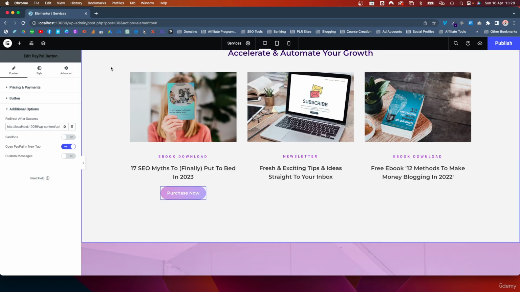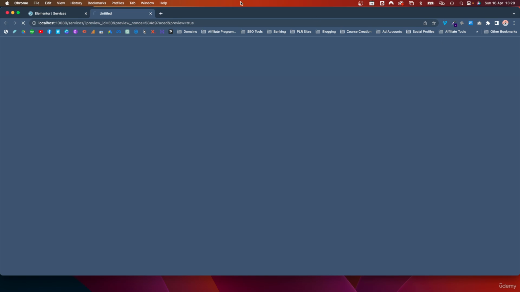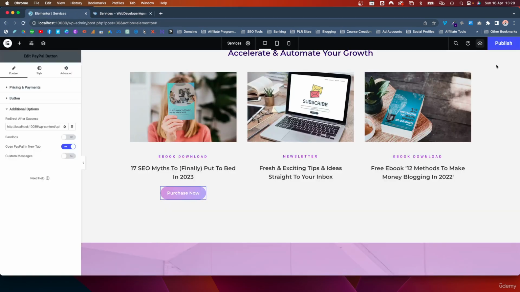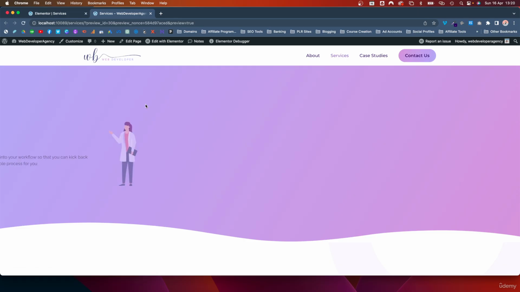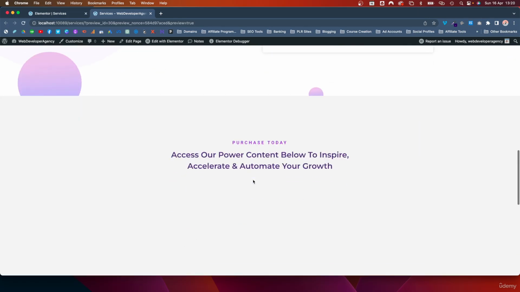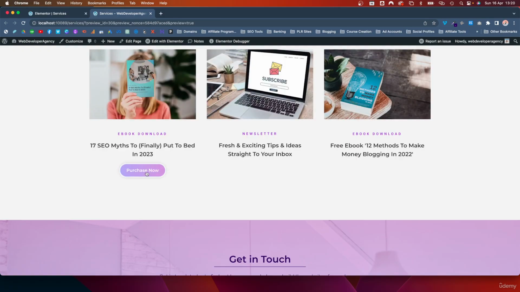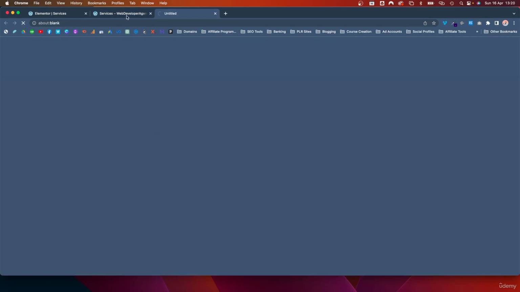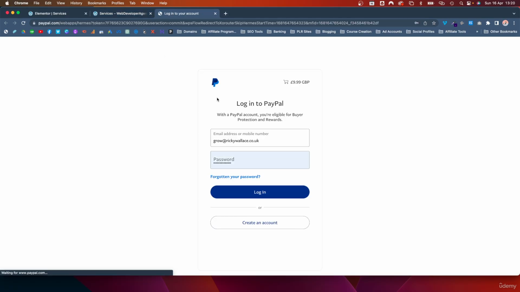And if we actually get this set up, so let's just go ahead, and in fact this won't work because this is locally. So if I actually come along to preview here, going to publish this with this. I don't think this will work because this is a local website, but let's have a look anyway. So normally what would happen, we'd come down, select purchase now, and then, okay, so it does.